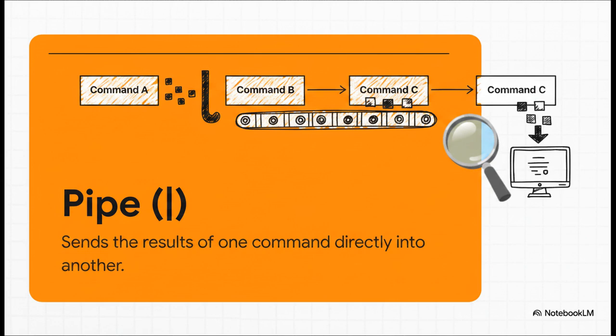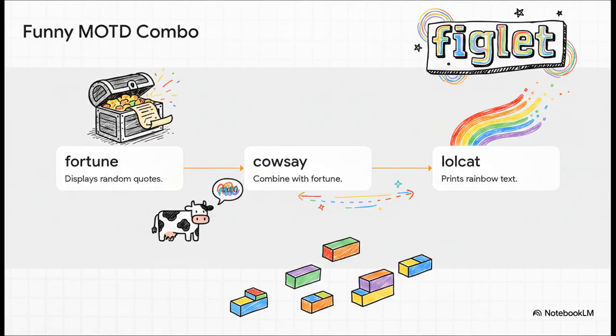Normally, when you run a command, it just spits its results out onto your screen, right? But a pipe catches those results and sends them straight into the next command as its raw material. This means you can stack programs together to create entirely new results. It's absolutely crucial to understand. It's one of the most powerful foundational concepts in all of Linux, and we can learn it just by goofing around. Let's look at the ultimate funny combination that perfectly proves how pipes work.